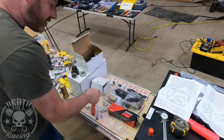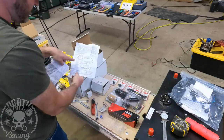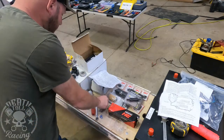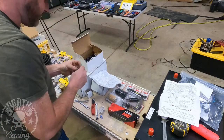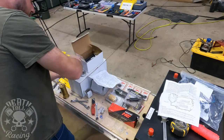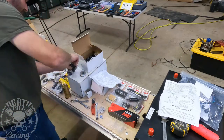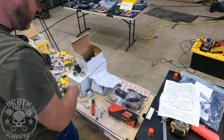So now, of course, some assembly required on this thing. It does come with directions, but unfortunately for the LT motor, the directions are not meant for it. This is more like if you're doing a carbureted fuel pressure regulator, this is exactly how you would be doing that. So the top is the adjustment for fuel pressure, and you assemble it with the nut and the washer. Install this loose, and that'll be low fuel pressure, and then you can crank it in to increase fuel pressure as you go. I'm going to put a little bit of non-detergent oil on the threads. Okay, so that should be pretty much no fuel pressure. It'll increase as you screw that down.